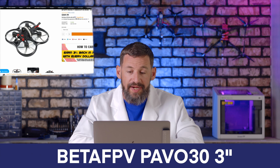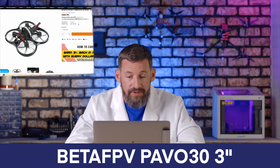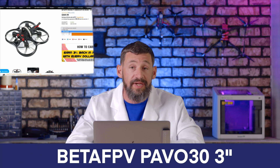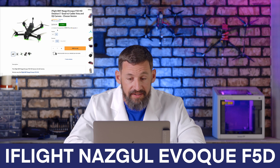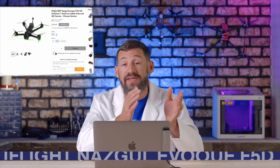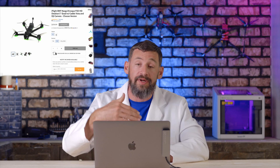Let's search for some great bind-and-fly FPV drones. Here's a great CineWoop — it has digital video and you can fly it kind of indoors. It's nice and light, not too quick. What's great is you can choose the XM Plus receiver if you're not running the Crossfire system, or you can choose a TBS Crossfire receiver. It's right around $370. The next one is a step up — this is a five-inch drone with the digital system installed. You can see it says Caddx Vista, which is associated with the DJI digital system. You have the option for 4S or 6S — choosing 6S means the KV of the motors will be lower so you can run a higher voltage, while 4S means higher KV motors running a lower voltage.